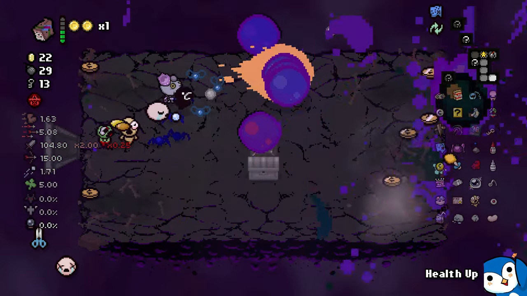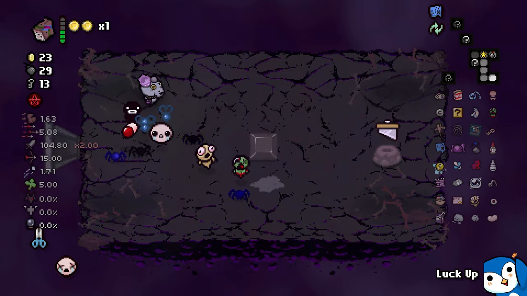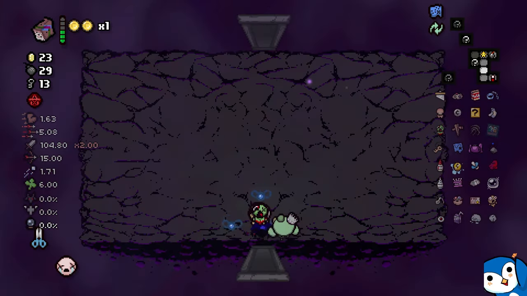Oh, this might be dangerous. Yeah, look at all the explosions. Come on, come on, come here. There is a luck up somewhere. Oh, this is a luck up. Okay, interesting. I'll even take the damage up. I don't care about guillotine. I am strong enough to not care about it.